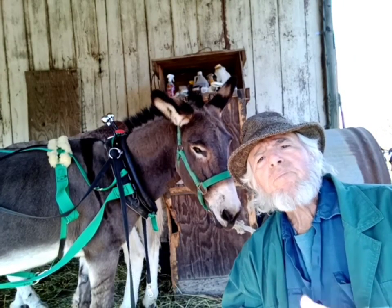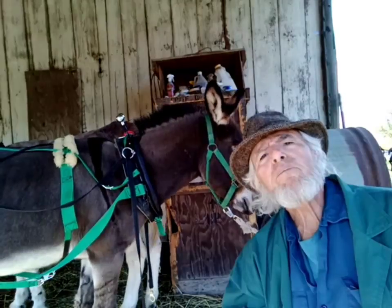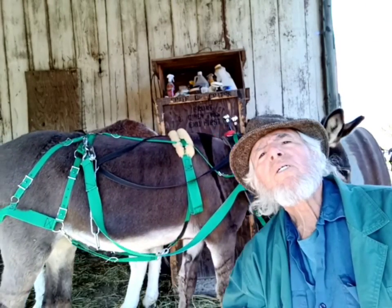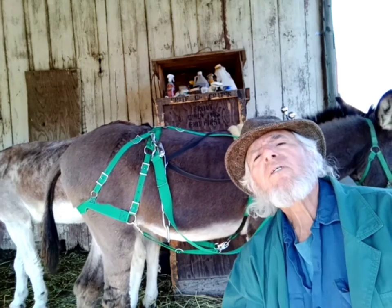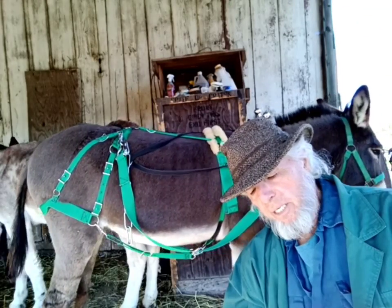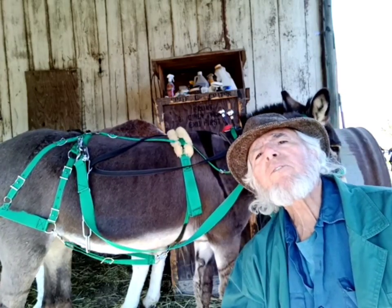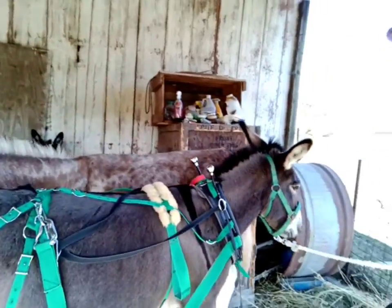But this is the process by which I personally, not a terrifically knowledgeable person, use to teach a donkey to drive. And she's in heat today, and that causes her a little bit of emotional upset, but she was still very good. While we're here, here's the rest of the children.